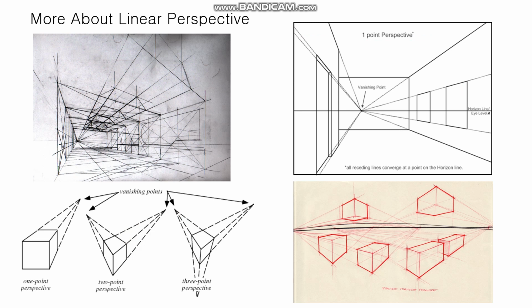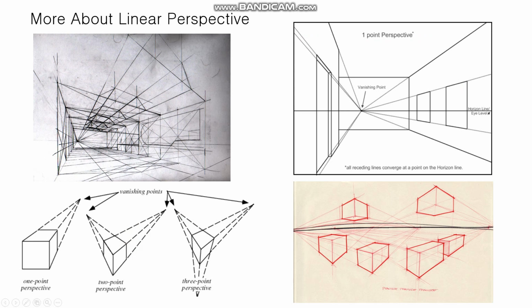So a one-point perspective has one vanishing point. It'll also have a line in the back that'll be called your eye level line. Sometimes people call that the horizon line, but that's a little bit of a misnomer because your horizon line and your eye level line can be different, sometimes quite different, depending on the type of perspective illusion you're trying to create. So you have an eye level line, and your vanishing point has to be on your eye level line.